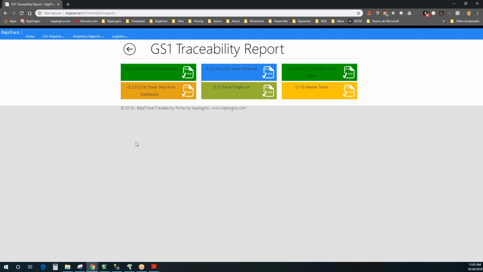So we decided to have a local database, and then the local database synchronizes with the cloud database, and only the information that is required for traceability. We don't send everything, right? So we can keep it like that, or we can keep everything on the cloud, depending on how you see your customer base.